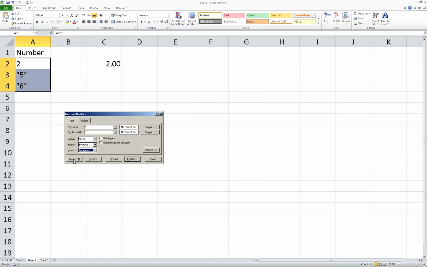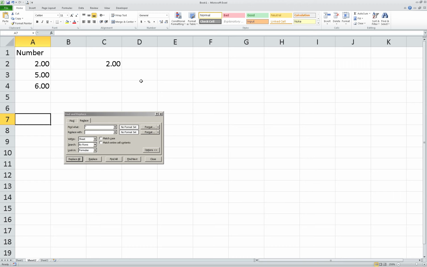So when I do that, replace all, it's made 6 replacements. So you see even within the formula it's been able to replace those quotation marks. So now I can make all of these numbers and have the ability to compare and do what I need to do with these now. So very useful function that is often overlooked, and it's a very simple and easy way that you can use to begin finding and replacing items.